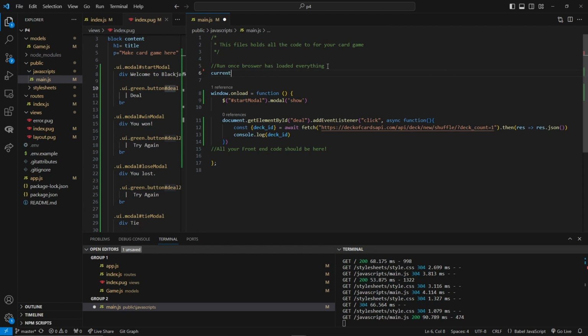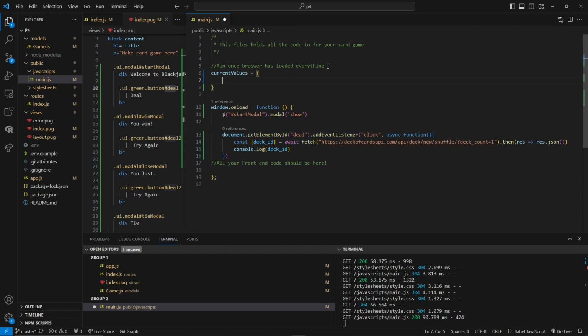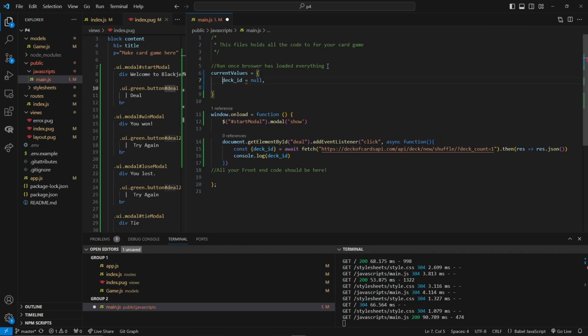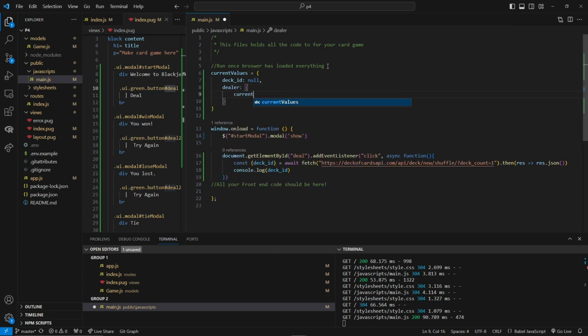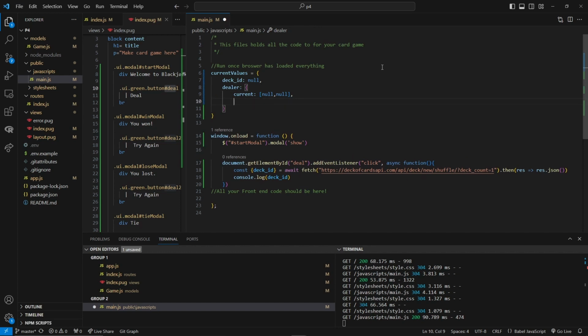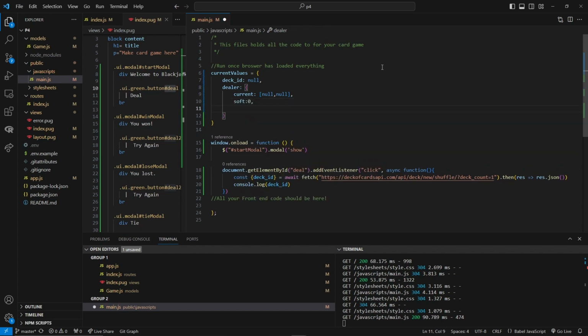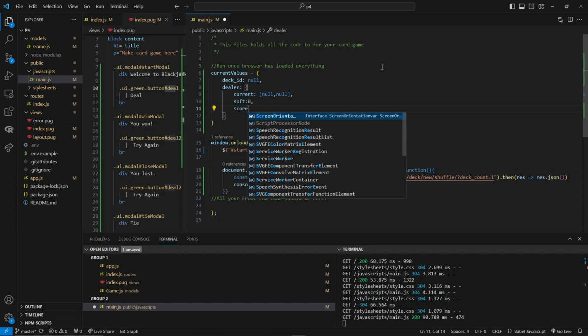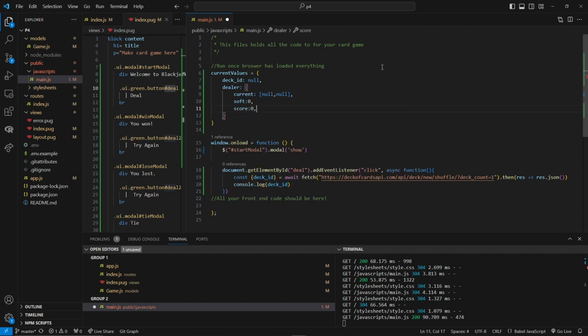I'll just write this out real quick, then I'll explain what I'm doing. So moving forward, we have the dealer, and we have the same thing for the player.